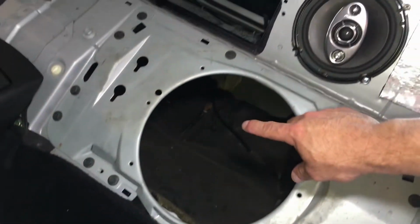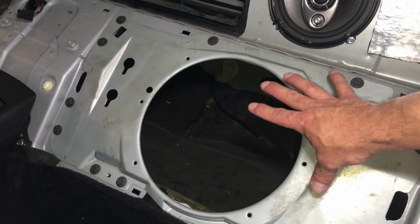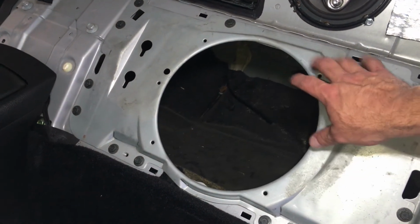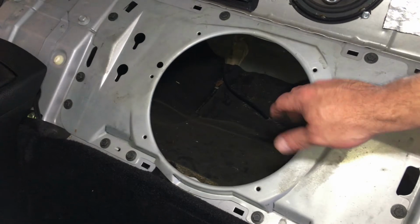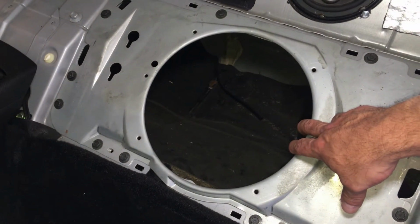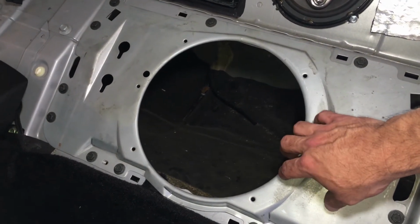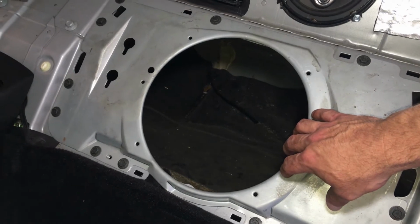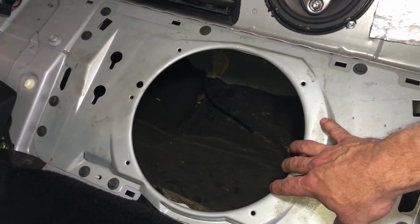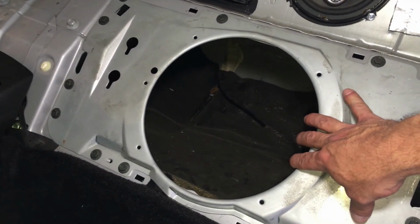It's been known not to put a subwoofer in here because of all the vibration, but I'm going to go ahead and give it a try and put a lot of sound deadening, take this off, put sound deadening behind this and in front of it, and hopefully that'll make it sound a little better. If not, I'll just put a box in the back, but I'm trying to keep it to a minimum of less things in the trunk. Trying to make it look real clean and utilize this 10-inch woofer space from the factory.